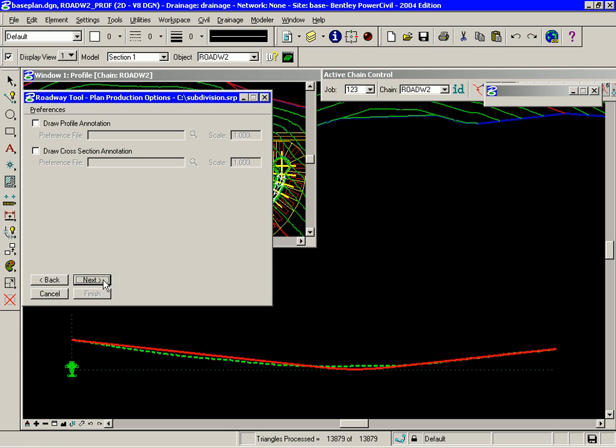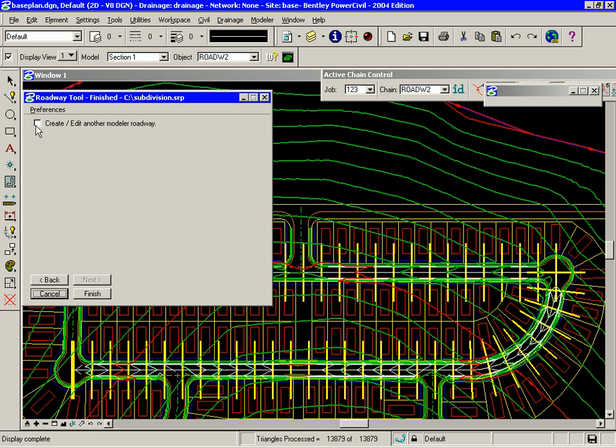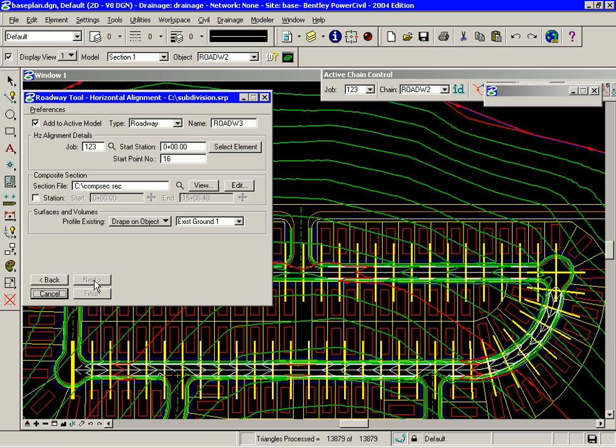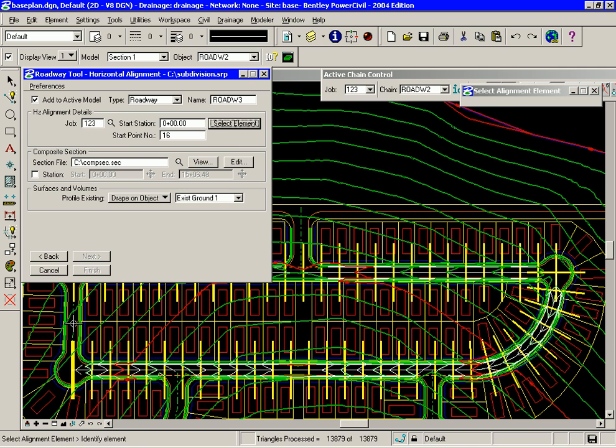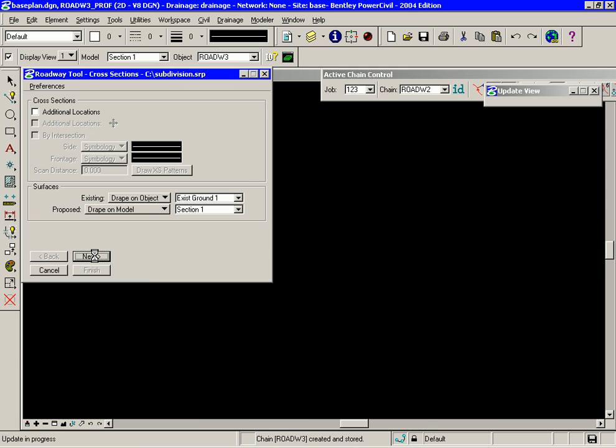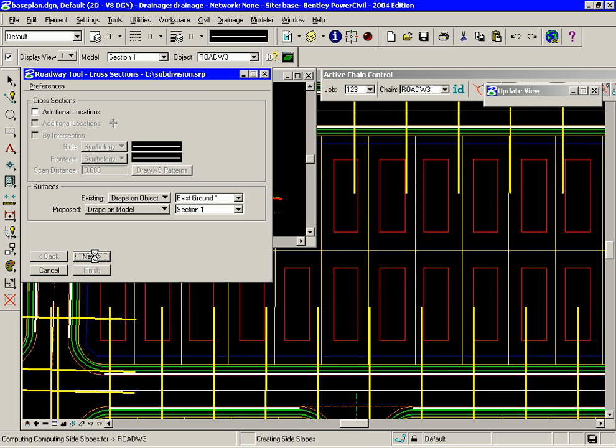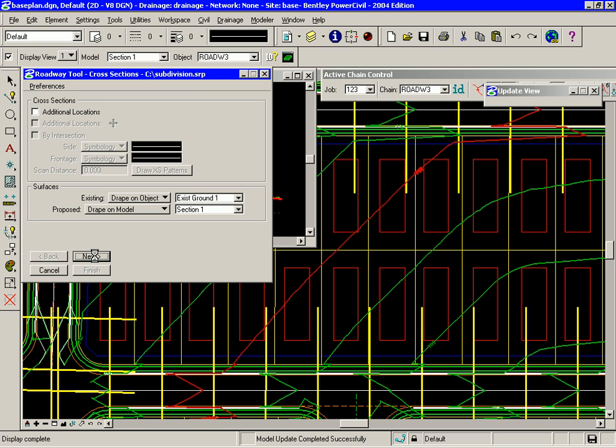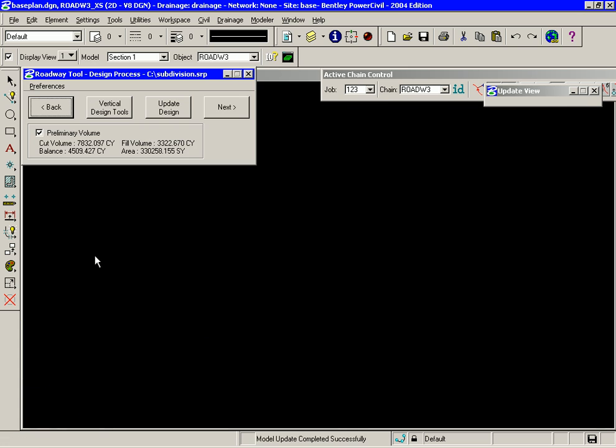We're going to simply finish this and then choose to create our last roadway, called roadway 3. With this roadway, we're connecting the two vertices of the roadway 1 and roadway 2.